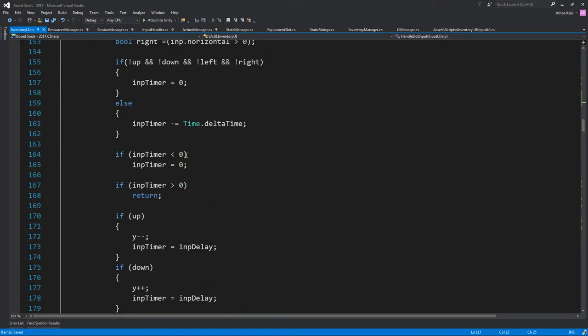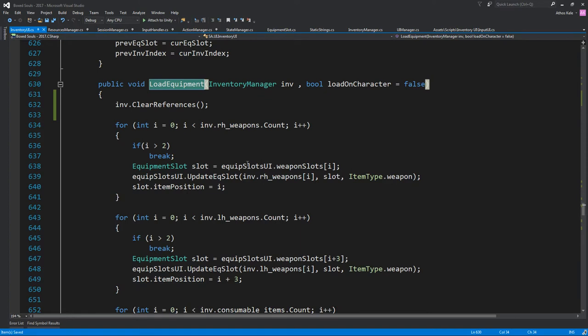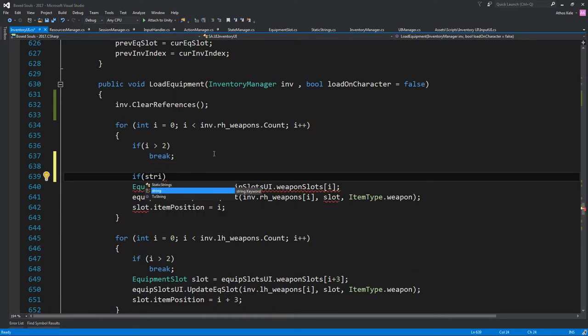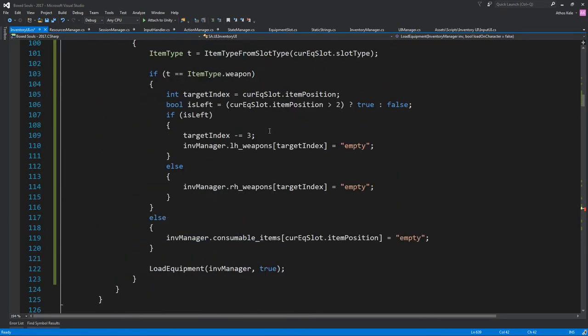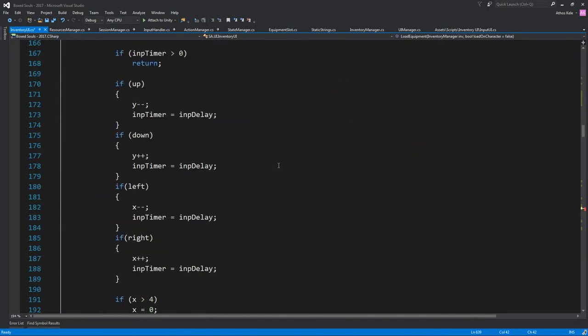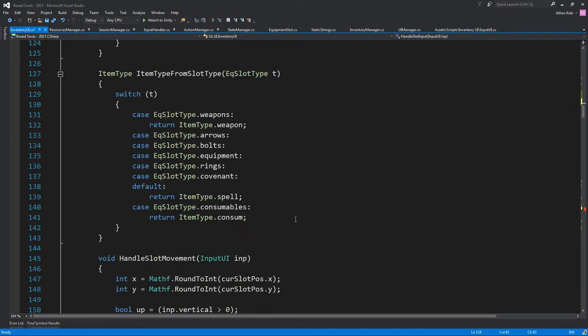And you're going to load your equipment, and that's going to give you a lot more errors now, because equipment slot, weapon slot, it's going to try and find the EQ slot in here. So let's see if we put if string is null or empty on, I think it's the slot, no, event, oops. Yeah, we're changing this directly. Or maybe let's just do this null instead of empty, because null is going to be faster to read than reading a string. Change this to null. Change this to null. Okay.